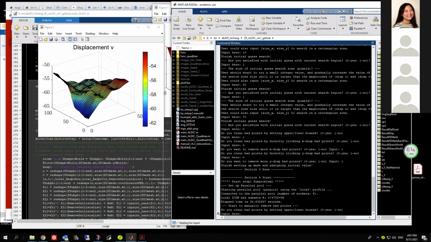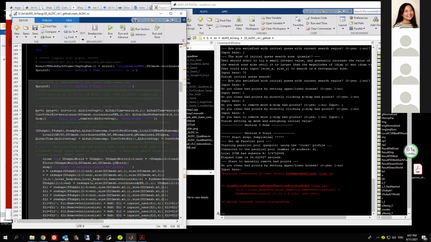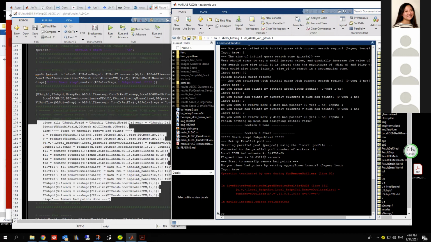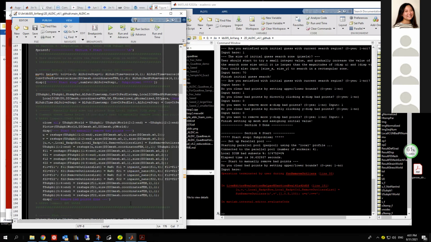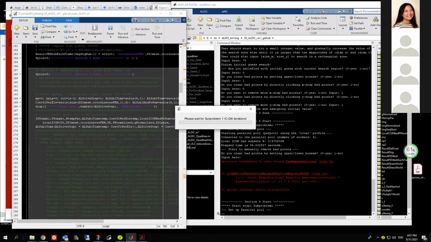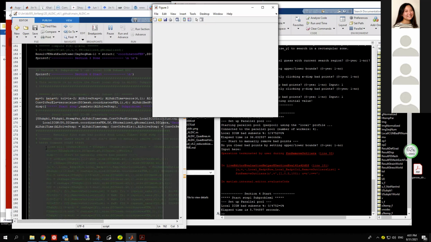If the deformation is very nice, you don't need to do lots of this manual removal, right? You can just comment these codes out. Anytime you want to stop the code, you can use Control-C and then modify based on your personal needs. If I rerun section 4 again, this is super fast because the parallel tool is already set up, so this part will not ask you to remove the bad points again.